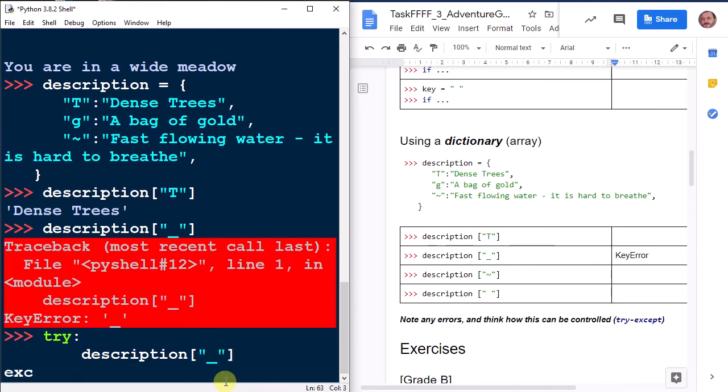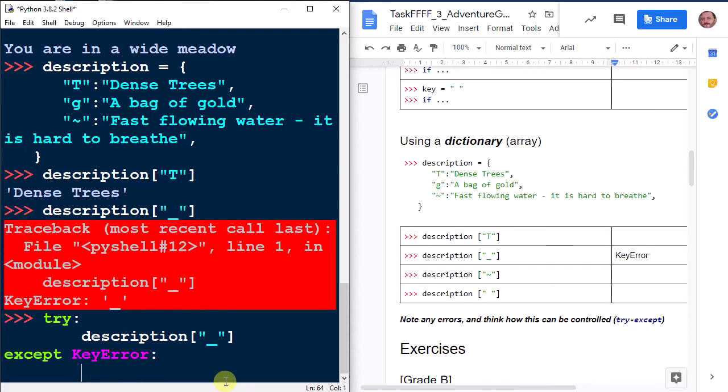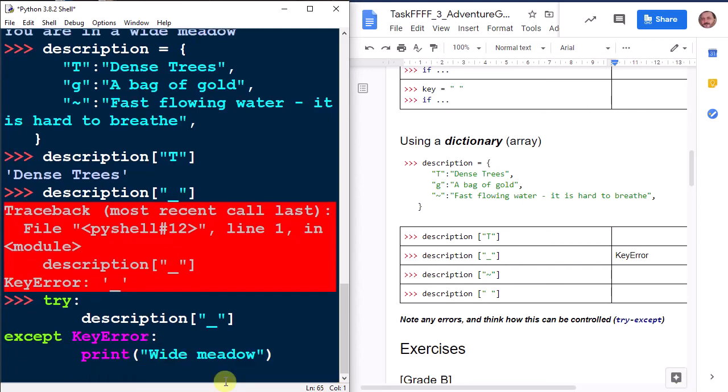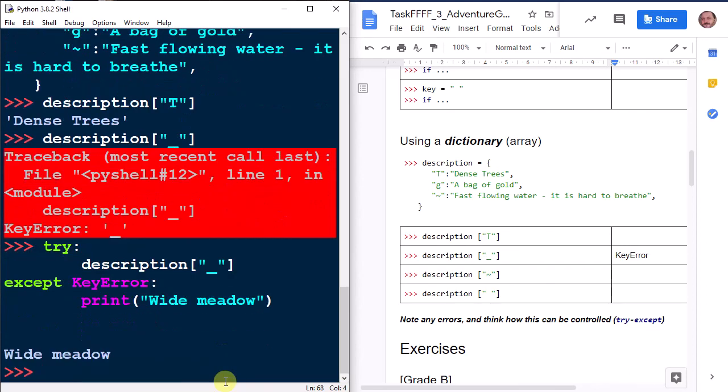Then if I get an except, notice I had to change the indent. If I get a key error, I'm only interested in it being a key error. If it's a different error, I need to handle it. If it's a key error, I'll just print wide meadow. So now, when I try the description with the underscore, I'm in a wide meadow.